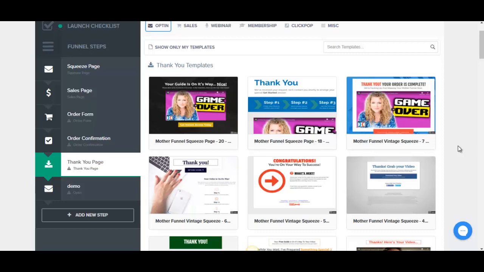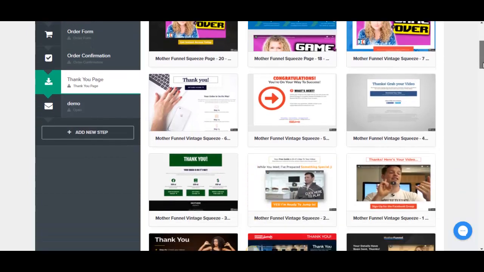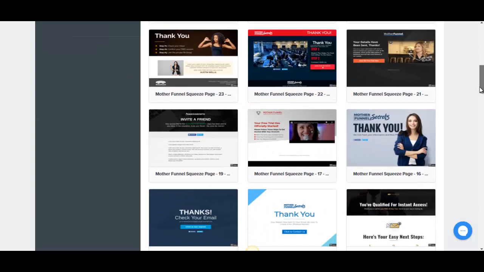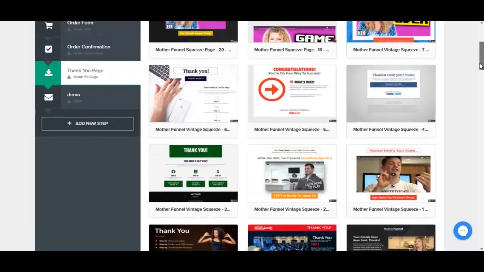I'm not going to show you the process of creating a thank you page for the free gift because it's pretty much the same thing. Not the same thing, but it's similar. You just go to opt in and you just click on thank you, and you could choose any of these templates here. So for example, let me just show you a template I would choose for a thank you page for the free gift. And I see that there's a lot more templates here for the free gift option.